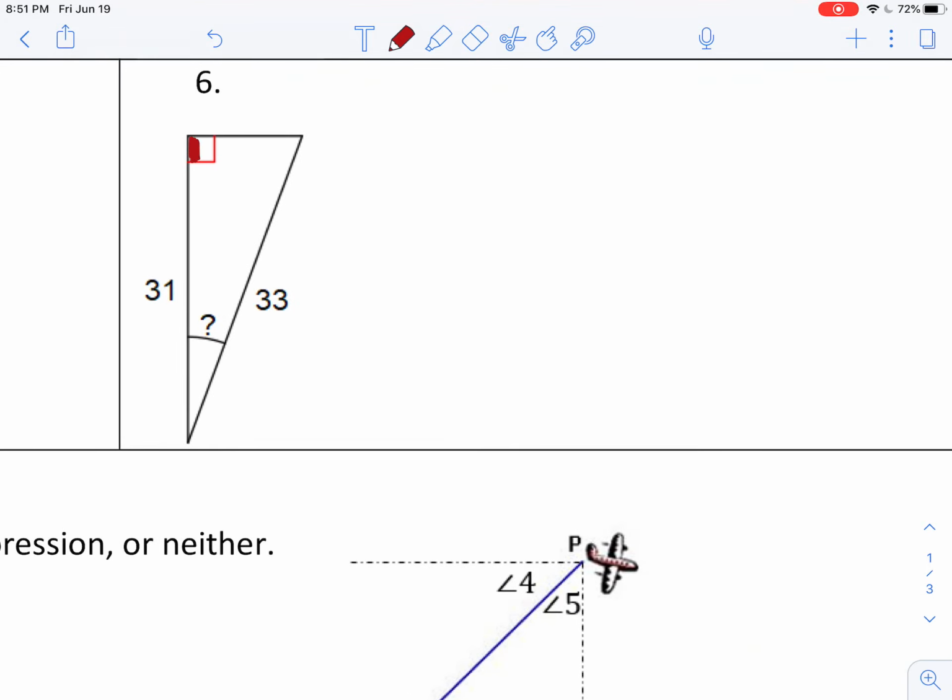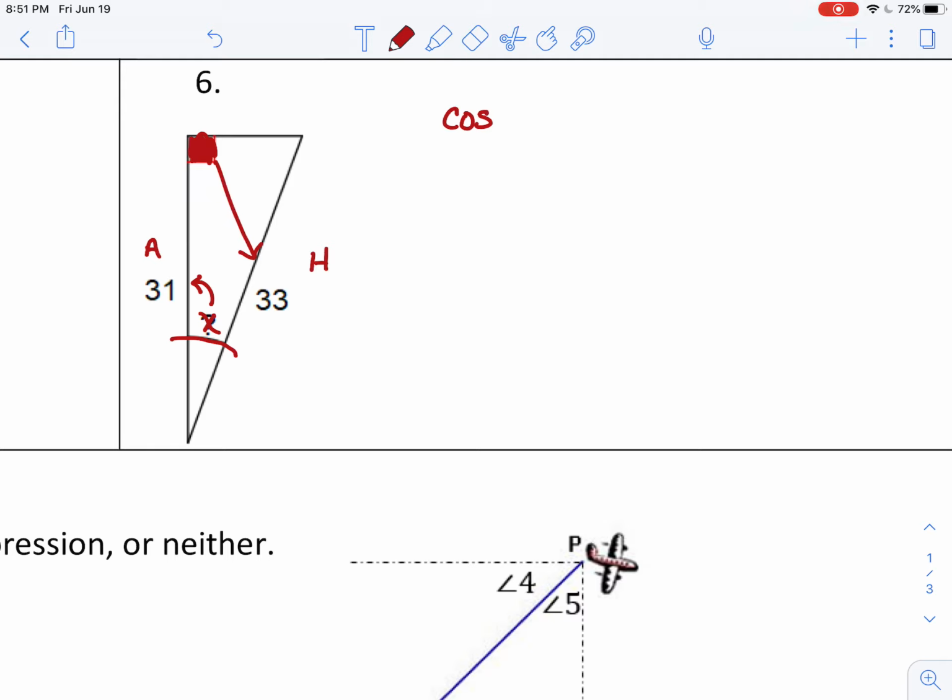And then the last one of these review problems. It's yet again another right triangle. I'm not finding a missing side, so it's not going to be the Pythagorean theorem. I'm finding an angle, so we'll be doing inverse. Specifically, since the hypotenuse is given to us and this side right next to my angle is given to us, we're going to end up solving with a cosine ratio, but that's not how I'm going to start my equation.